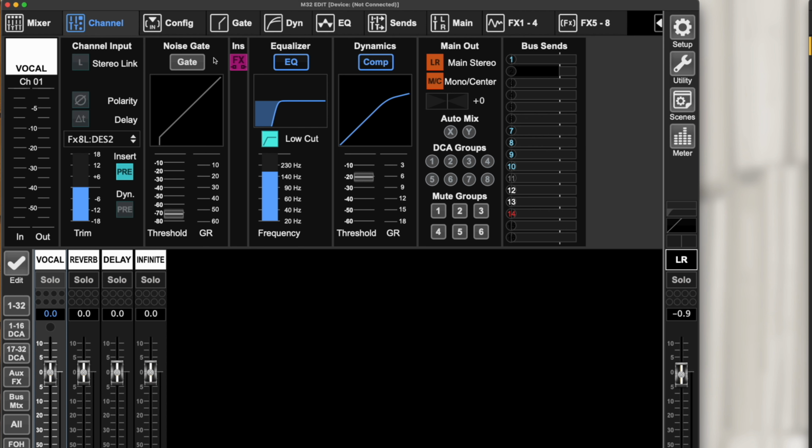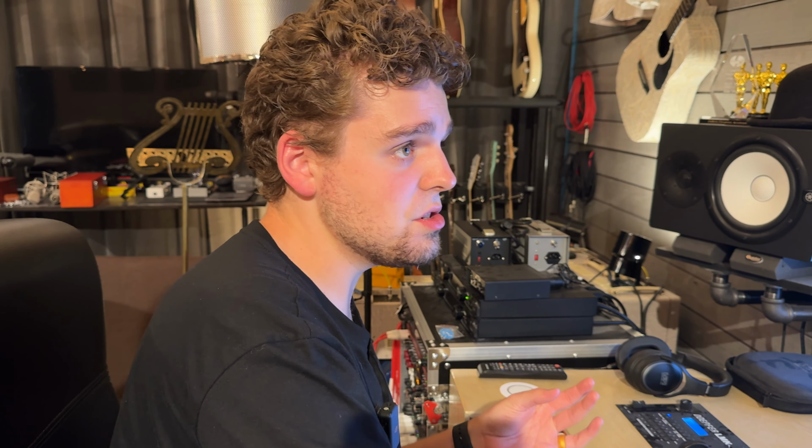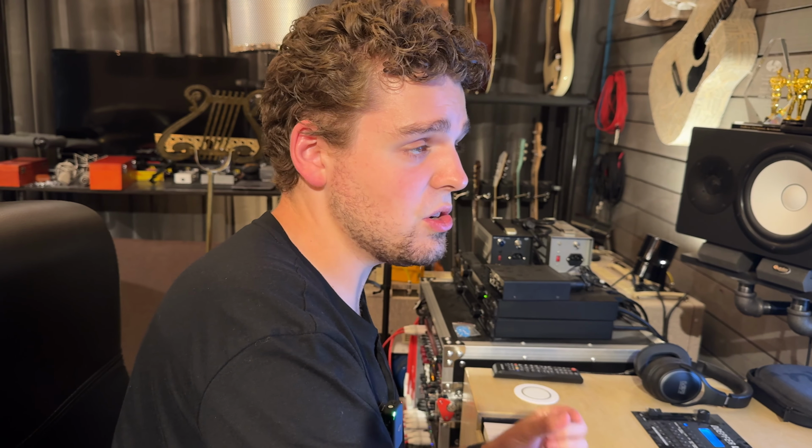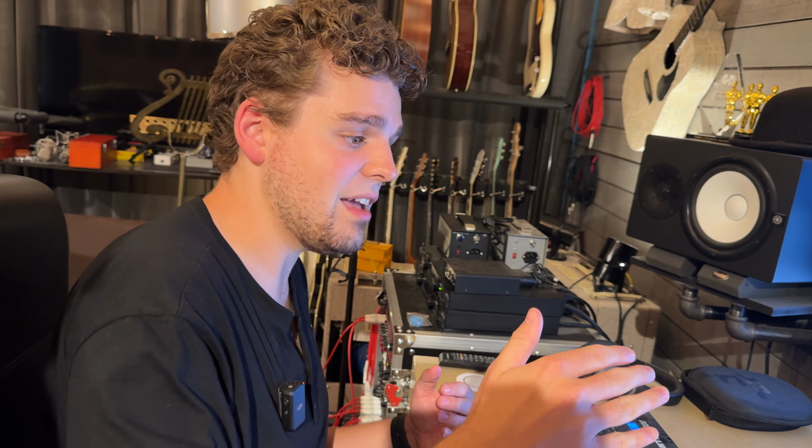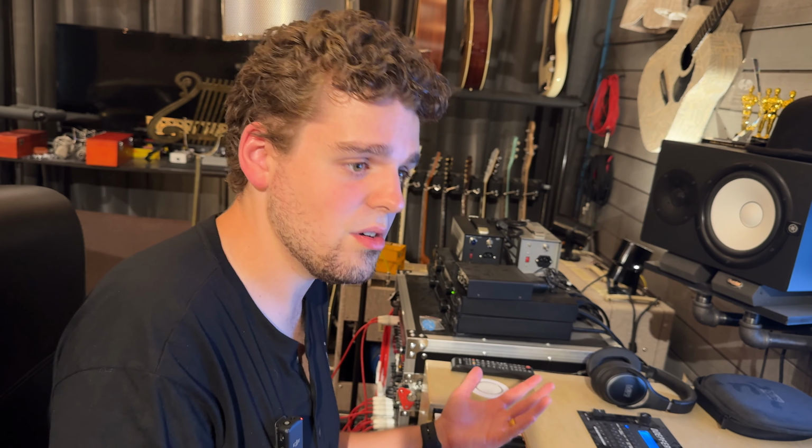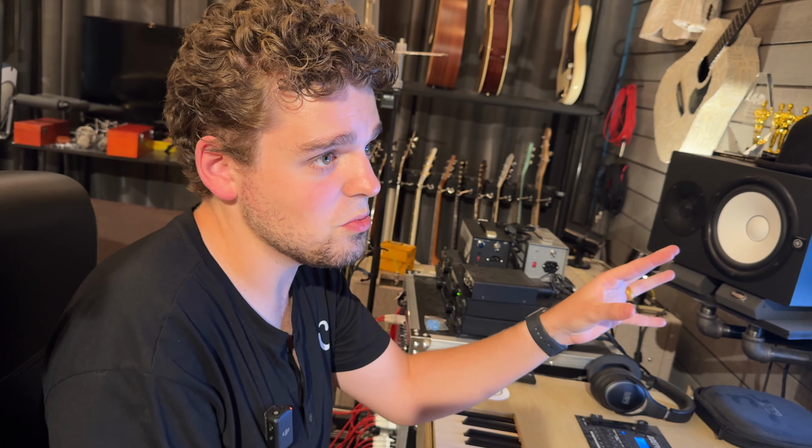When it comes to gates, I'll go ahead and say this now. This goes for every console, everything ever. I do not like gates at all. I think they take away any artistic approach pretty much all the time. I occasionally use a gate when it has a very specific functional reason. If there's something like a floor tom or a kick drum that just will not stop feeding back, but it only feeds back after 5 seconds of sitting there unused, then I'll throw a utility gate barely on there to where you can never hear it. It just shaves off from getting feedback in the long term. I would do that on a vocal if really needed, but I find that that's probably not needed that often.